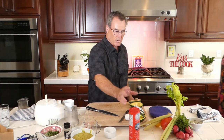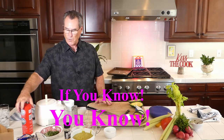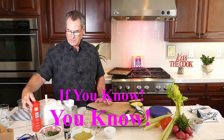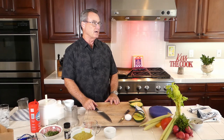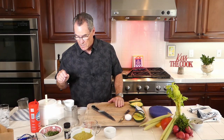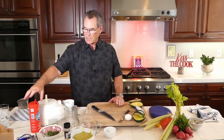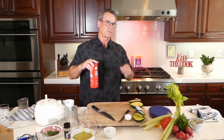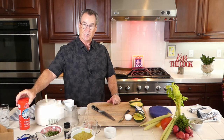Okay, so the next thing we're making is rosemary salt, because if you know, you know. It goes good on anything, actually. It's basically an herb salt. It's got rosemary, thyme, and sage, and then I use a coarse sea salt, and I grind it all up, and it's good stuff.